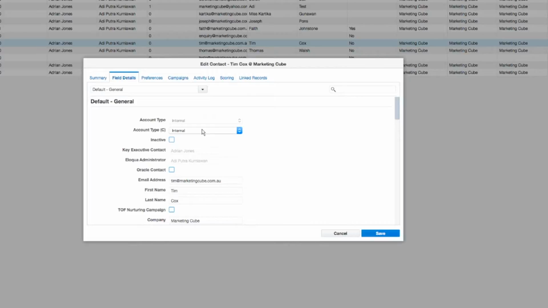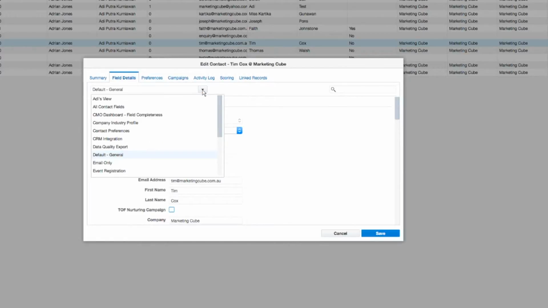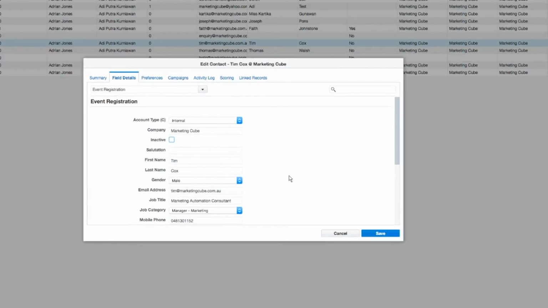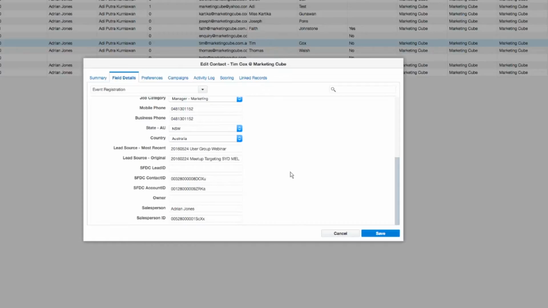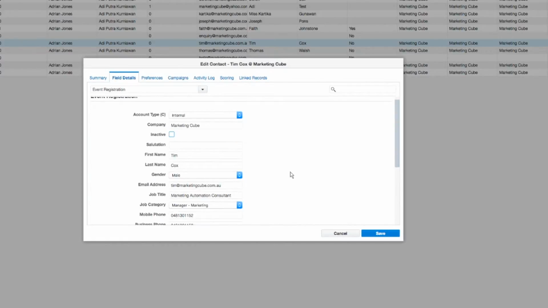So the same rule applies here in relation to your views. The view function is available from just about anywhere in Eloqua where you're looking at a list of contacts. So whether it's in segments and you view those contacts within the segment, whether it's here at the individual contact, or you've got a shared list, for instance, that contains a group of contacts, you can adjust the view based on the information that you've set up within your views. And so you can see that information on screen right there.